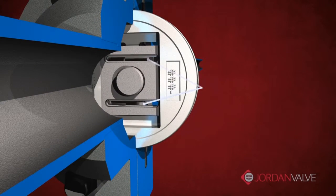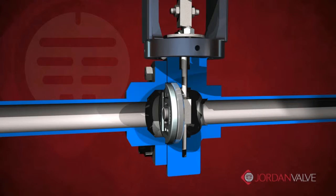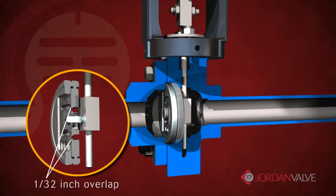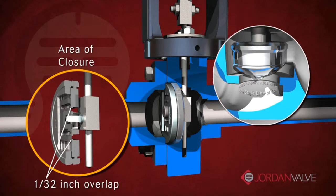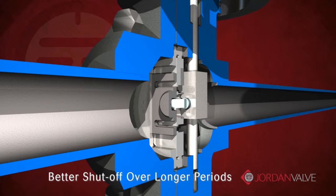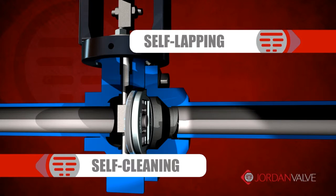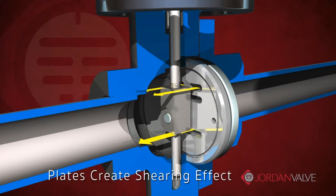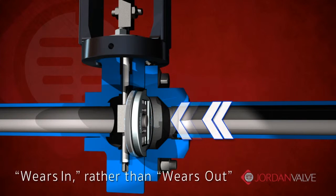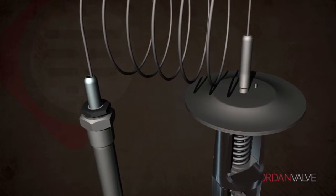Additional Mark 80 advantages include the sliding gate seat benefits: quieter operation, maintained by the multiple orifices in both the plate and disc that dissipate flowstream; and tight shutoff — each orifice of the gate is engineered with a one thirty-second inch overlap with the plate orifice, creating an area of closure and not a line of closure. This area of closure ensures better shutoff over longer periods of operation. The sliding gate is self-cleaning and self-lapping; deposits are sheared off as the disc moves across the plate. Sliding gate seats wear in instead of wearing out over time.